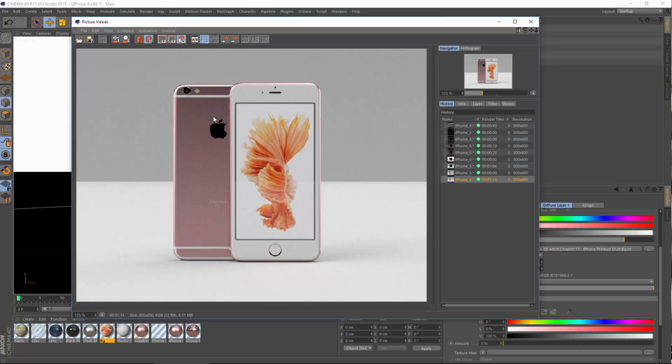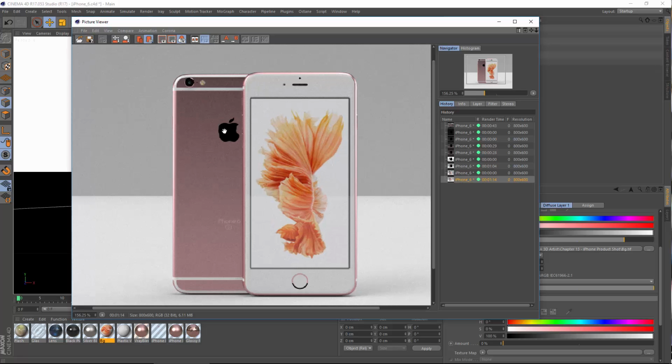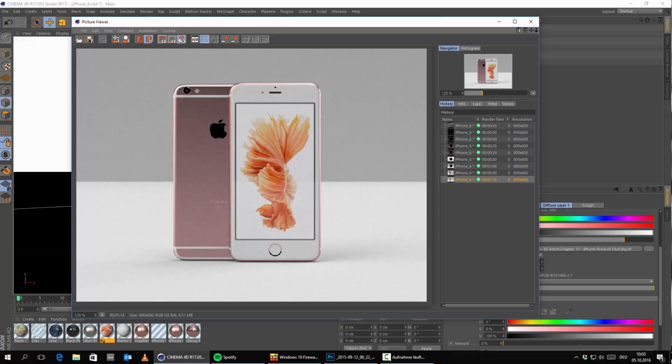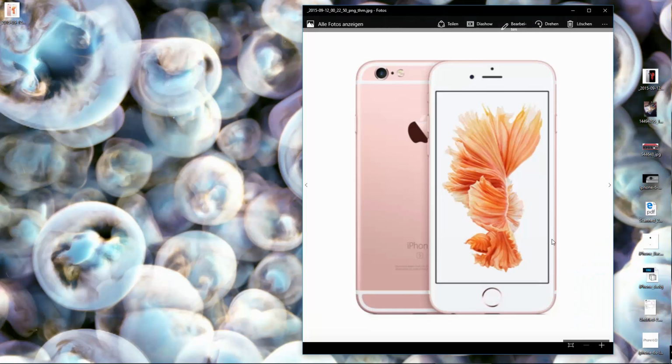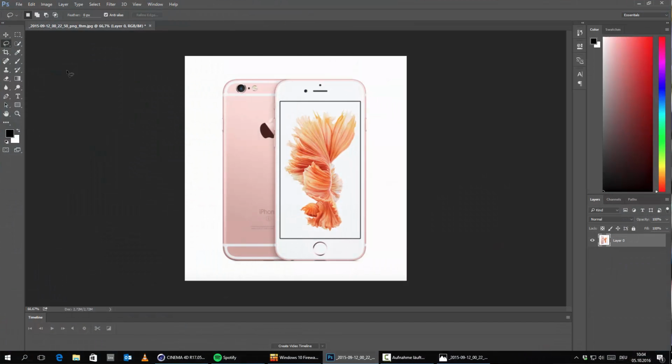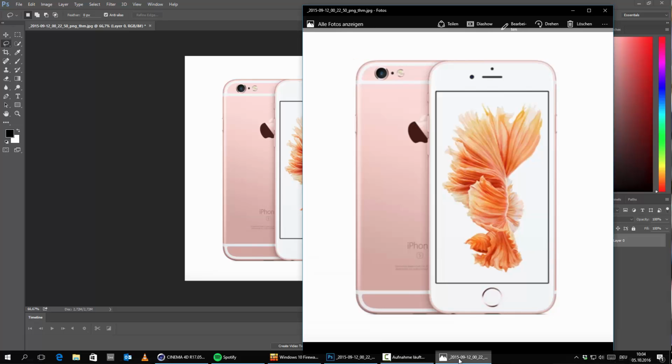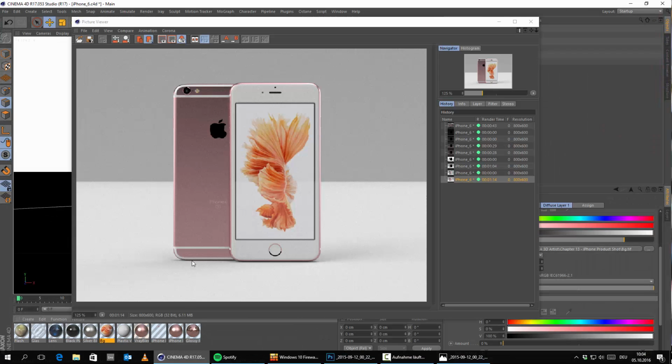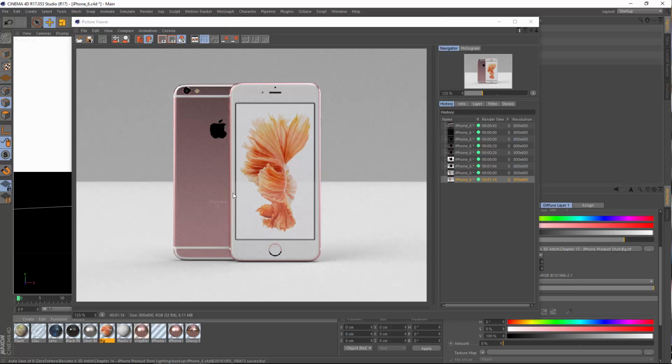The texture is working pretty nicely. This is also working pretty good, the lens back here. The iPhone logo should be a little bit darker, so I don't think really that this iPhone logo is a glossy material like up there. I think it's way smoother, just a little bit of a different color. So we might have to jump into Photoshop, cut this iPhone logo out, and then use it in the blend. I will show you this quickly, exactly what I mean. Because this shouldn't be so reflective, I think, this iPhone 6 logo.